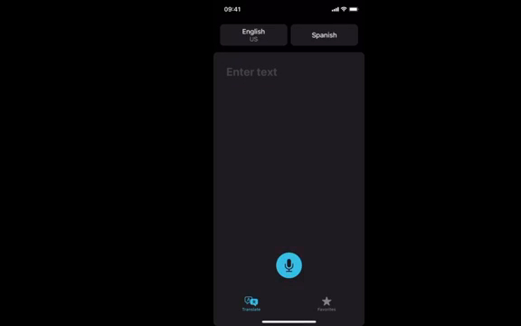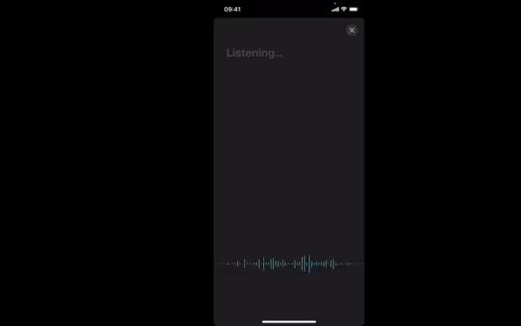And let's go ahead and look a little bit lower. You can see very faintly it says Enter Text. Below that, there's a round teal button that looks like a microphone. And at the very bottom, it says Translate and Favorites. To start off with, I am going to speak in English. The language on the left, the upper left, is the language it's listening for, and it'll translate to the language on the right. So I'm going to press the teal button here for it to listen to me. Hello, I'm looking for a store that sells shoes.